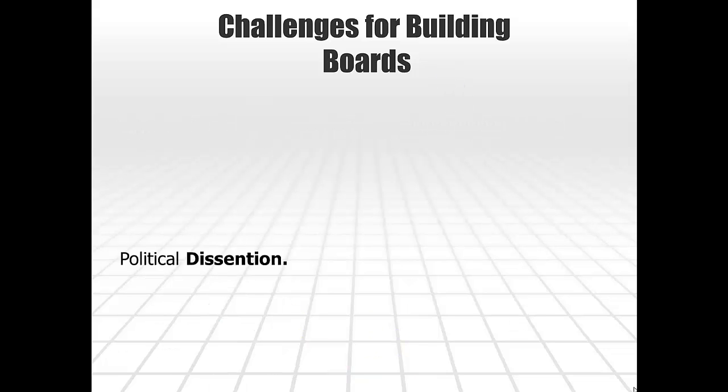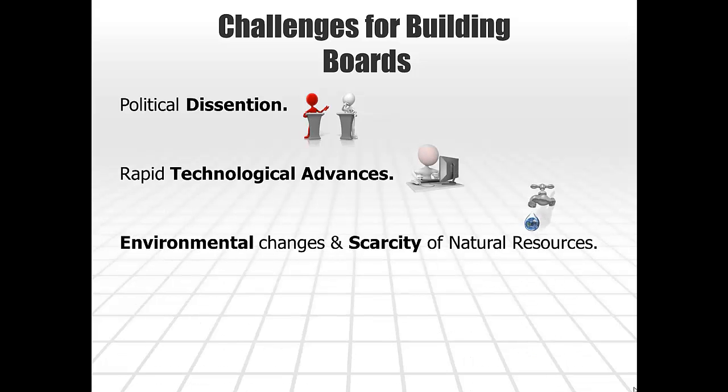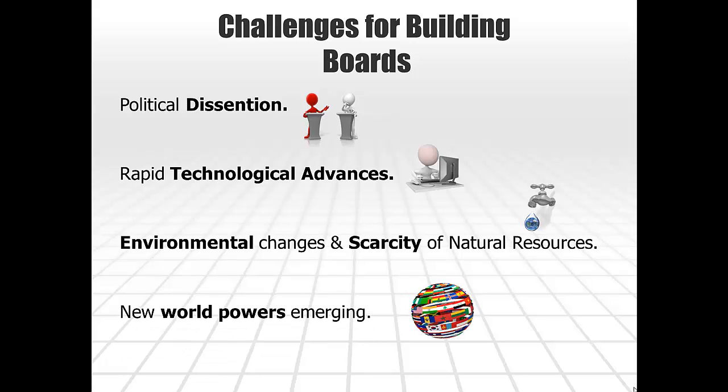Other challenges include our polarized political parties and the ideology that puts people against each other. You're either on one side or the other. Confidence in Congress is at an all-time low. Technology overwhelms. There are challenges to the environment, scarcity of natural resources, which leads to more global competition and posturing. Whew! With all of the challenges facing the world right now, I have to commend all of you for making a difference and taking action to make the world a better place.